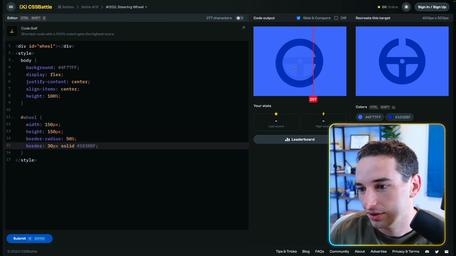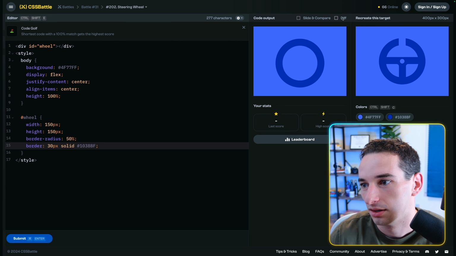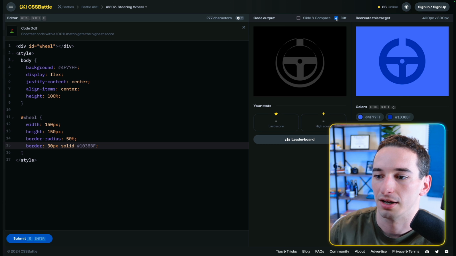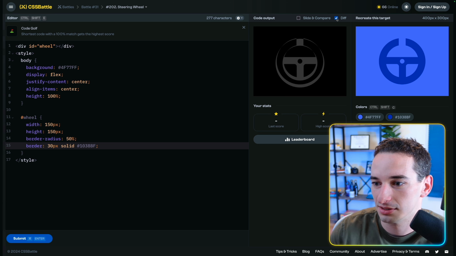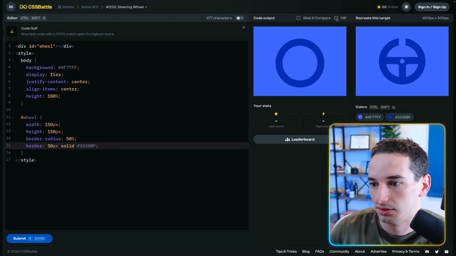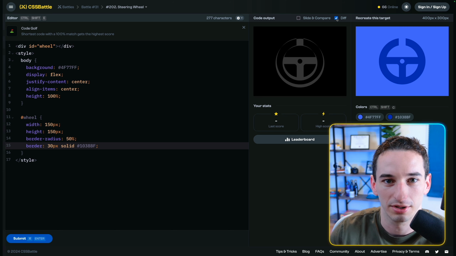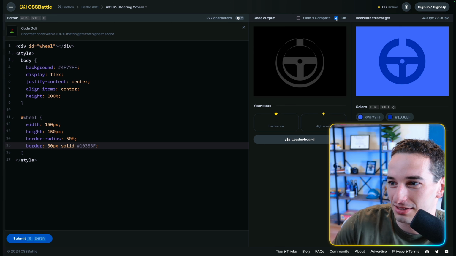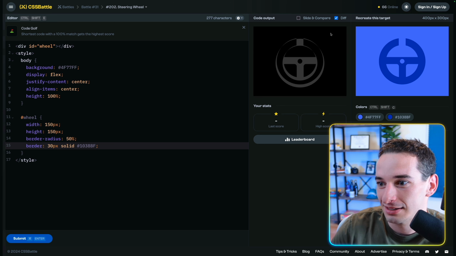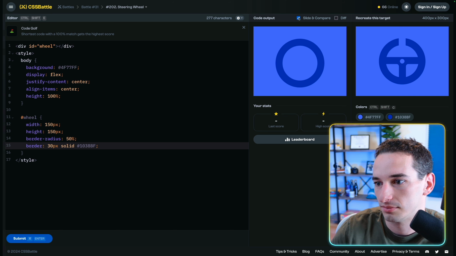Wait, it still feels like, let's go diff. All right, so we can see in the diff that ours is thicker, I think. I actually don't even really understand what I'm looking at. I'll be honest, I don't fully understand what this diff is. All right, so the black, I guess, is the same. So ours is a little bit lower, but down here, it's way off. All right. So it's close, but it's not.